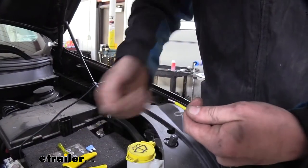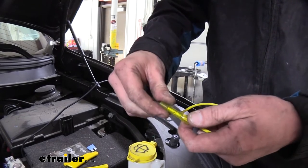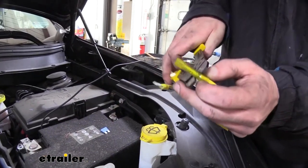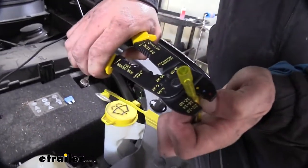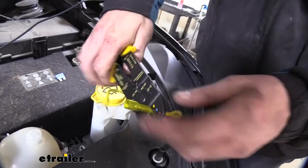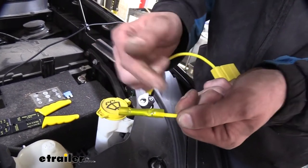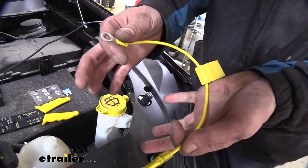Now this is an outside connection, so rather than using one of the butt connectors that come in the trailer installation kit, we're going to be using one that comes with our custom fit wiring harness here, since this does live outside the vehicle. And if we take a look at the ends here, the crimpers are also designed for insulated wires, which is important with these outside heat shrink butt connectors, because it's not going to protrude through the plastic there, and it's still going to give us a good crimp. So once we heat this up, it's going to seal this completely with no chance for leaks.